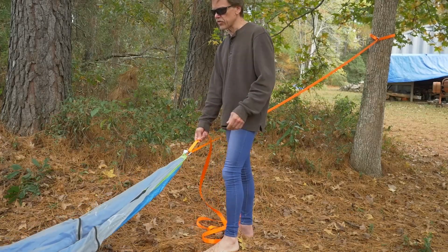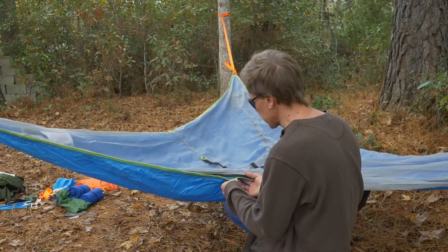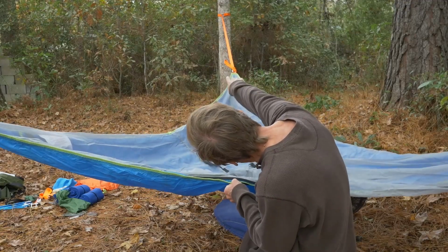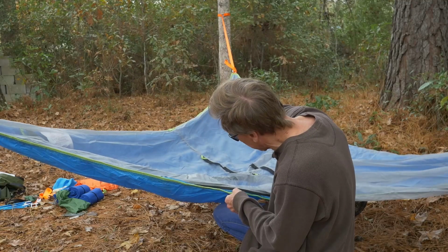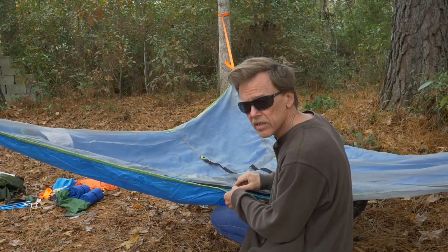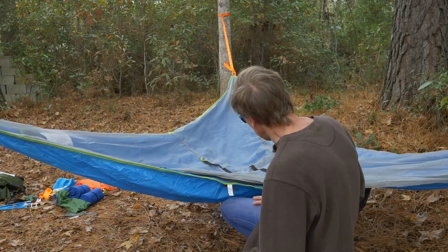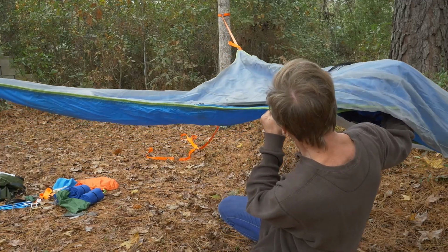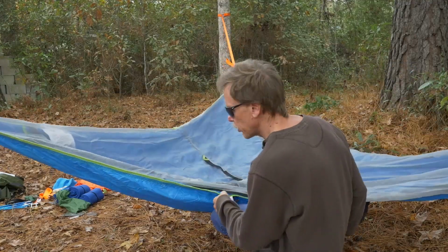Okay, they got instructions for how the trees have to line up. The instructions say I'm supposed to sight from this sight line through the D-ring on the other side into the tree to get an idea of how the angle is supposed to be. I didn't want to tighten anything up, at least until I had some idea of where I was going to need to be. When I pull this up from this end, I think it's going to be pretty close.